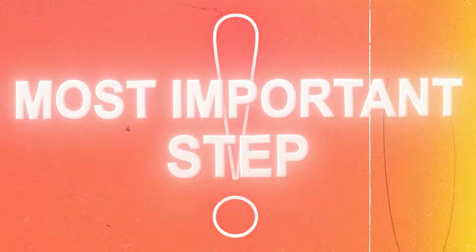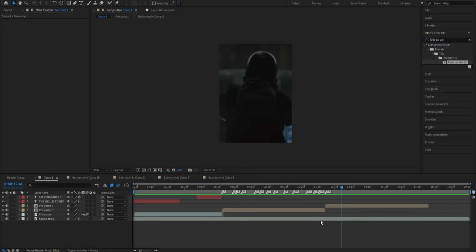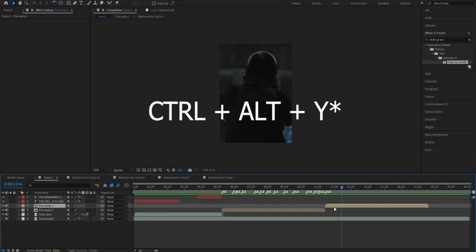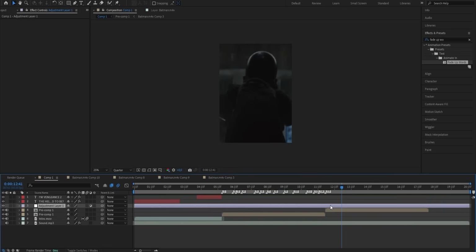Now listen up, because this is going to be the most important step of the whole editing. The next thing we're going to add is a good color correction. And why that is so important is because a good color correction can secure you a lot of quality, meaning it can turn the quality of your edit from looking extremely choppy to extremely high. So to add a color correction, we're going to add a new adjustment layer by pressing Ctrl Shift and Y. This is going to create a new adjustment layer, and the adjustment layer is just going to add a certain effect to all the layers that are below it. Make sure to put the text layers above it so they are not affected by the coloring.